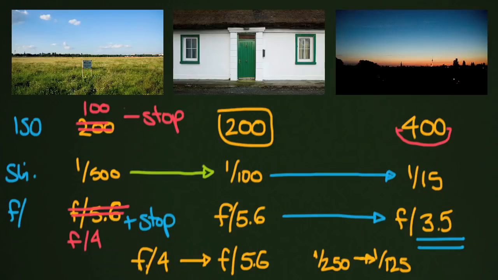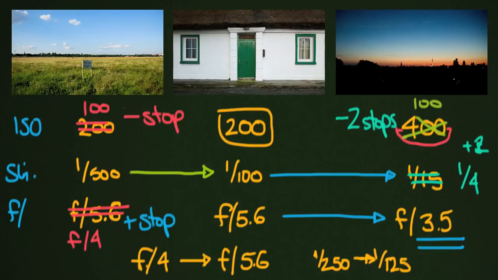The same thing if you were to do that with this 400 here. Say you were to make this 100 speed film. Well, that's two stops, so we've got minus two stops here, and you need to make up for it somewhere else. You can't really make it up here because maybe your lens isn't faster, so you'd have to do it with your shutter speed. So you'd move down to an 1/8 of a second, and then down to 1/4 of a second. So you would already be at a very slow photograph right there. So here you've got your +2 right here.